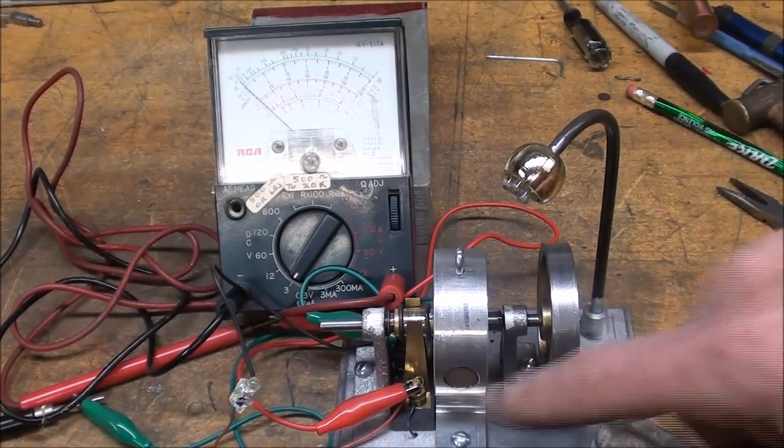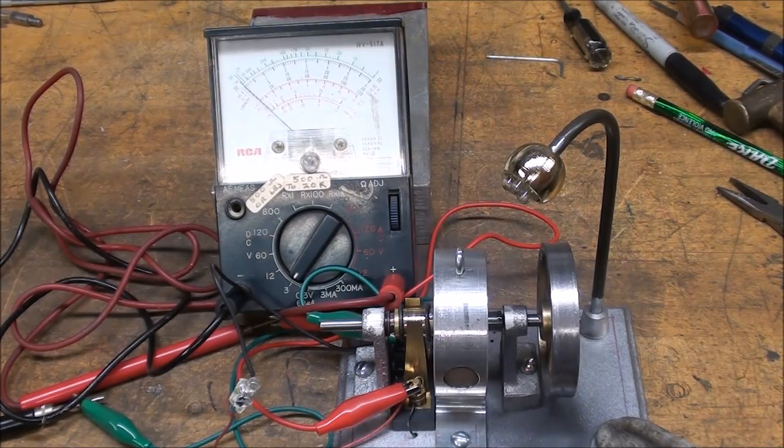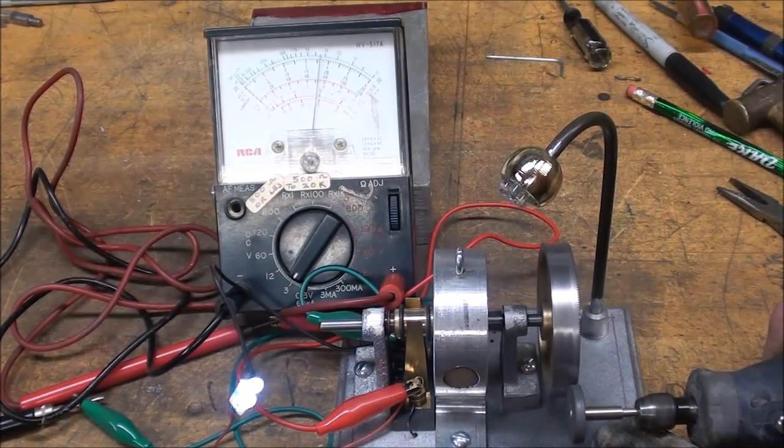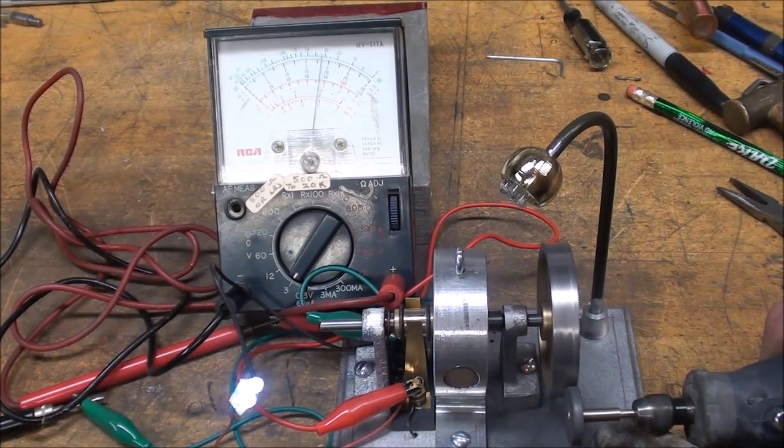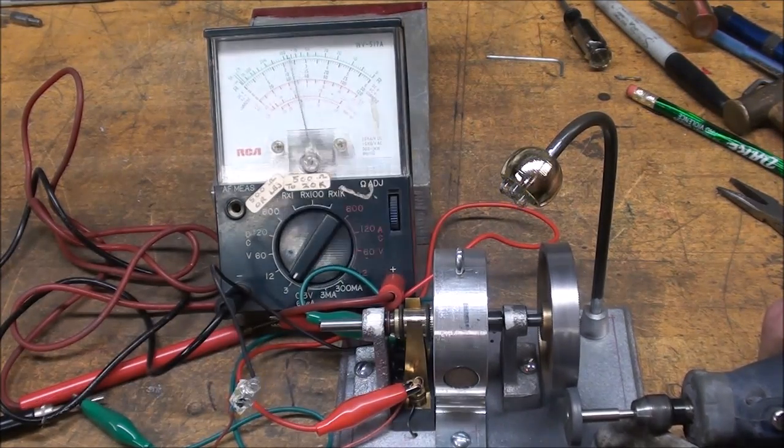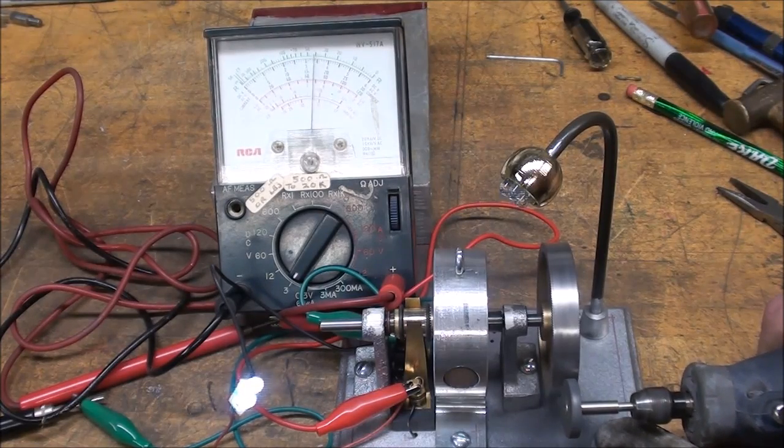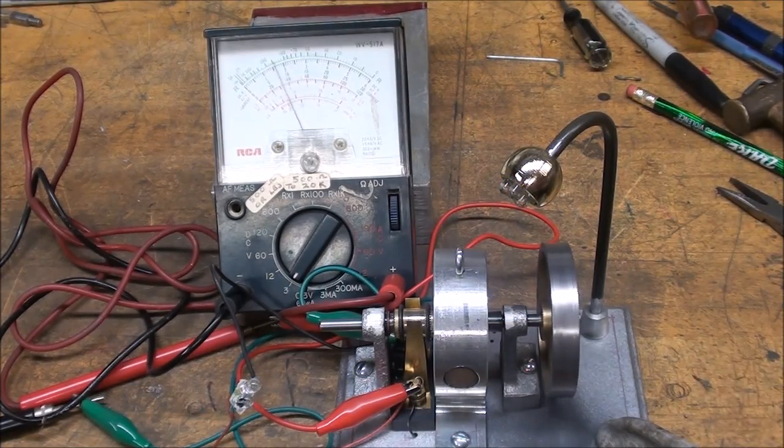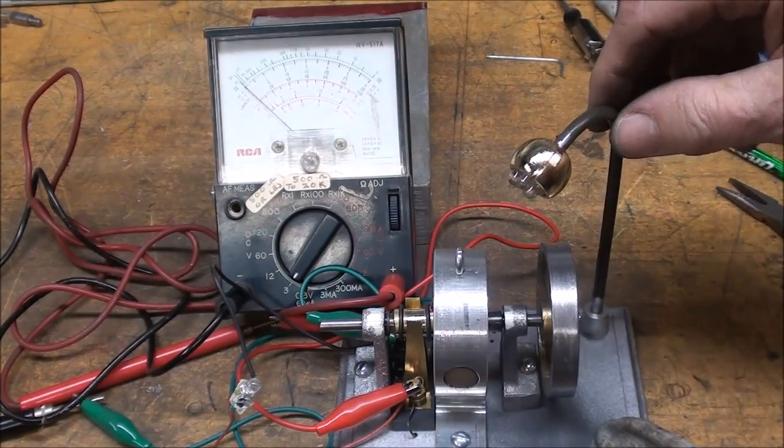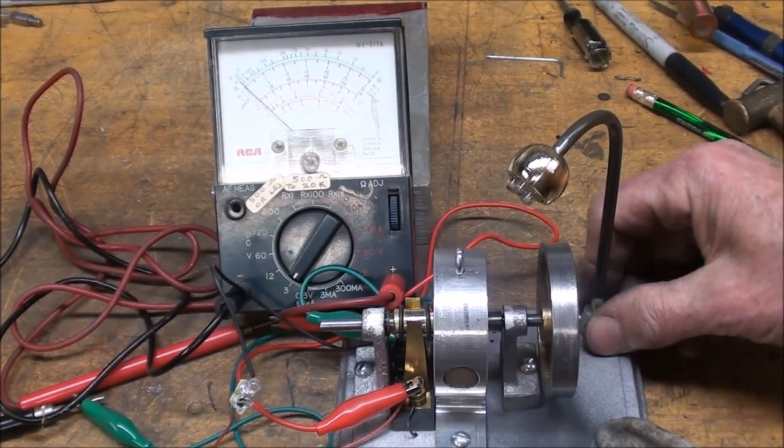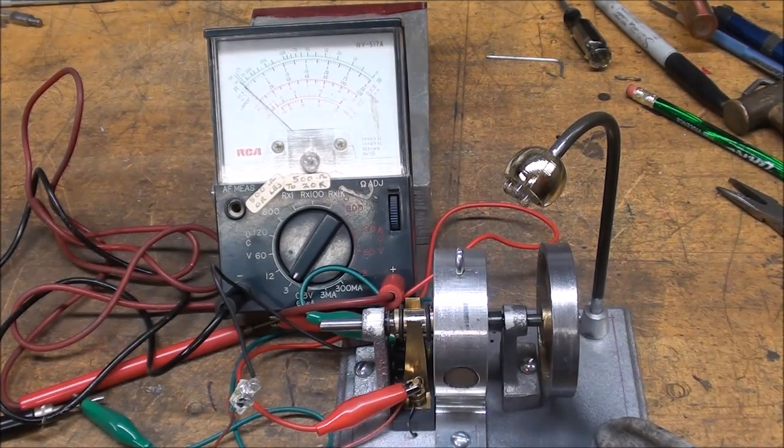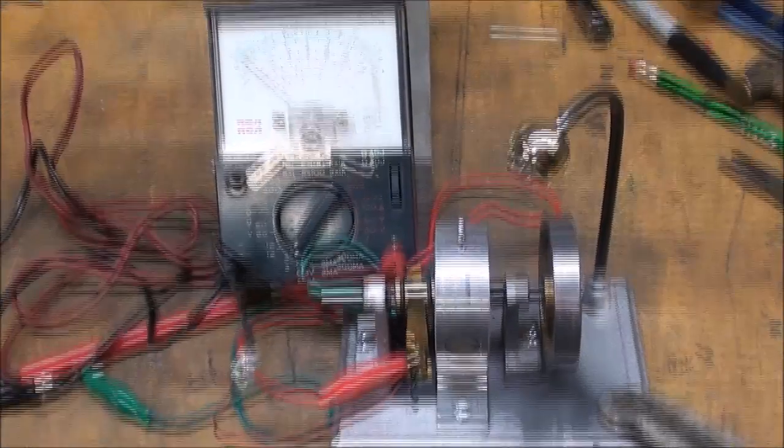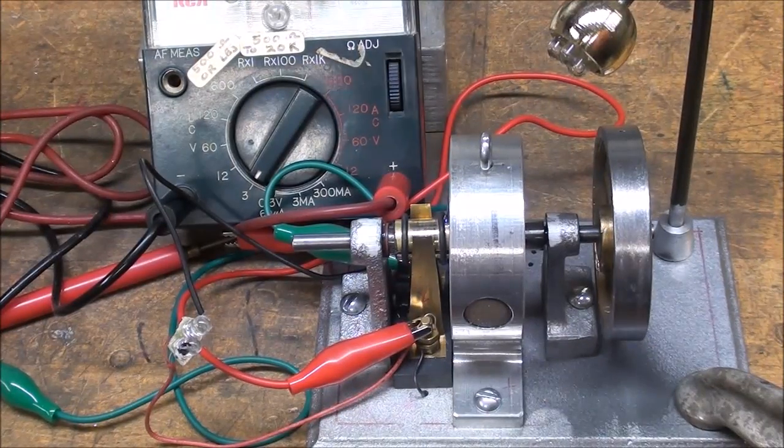Now that's much better. The new magnets made a world of difference. Now watch the voltmeter. You can see that I'm up at about three and a half volts now. Now I still need a little work on the light post here. I got a bad fit there, and I bumped it loose, so I'm going to have to remake that little base down there and unwire it to do that. But insignificant problem, I guess, because the thing is successful at this point.